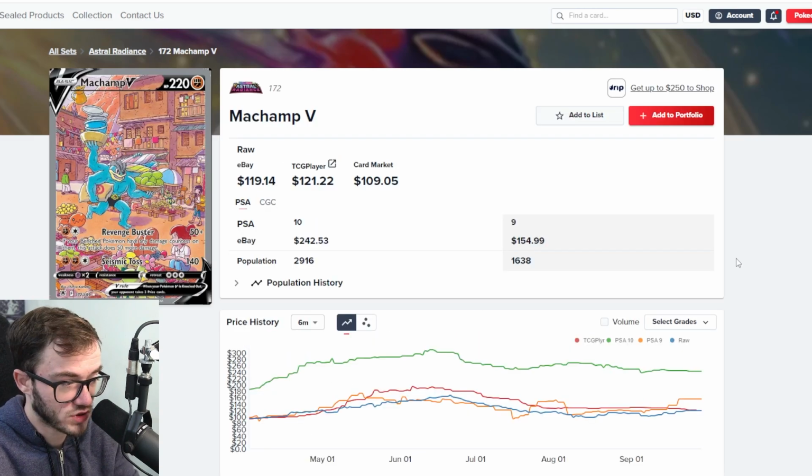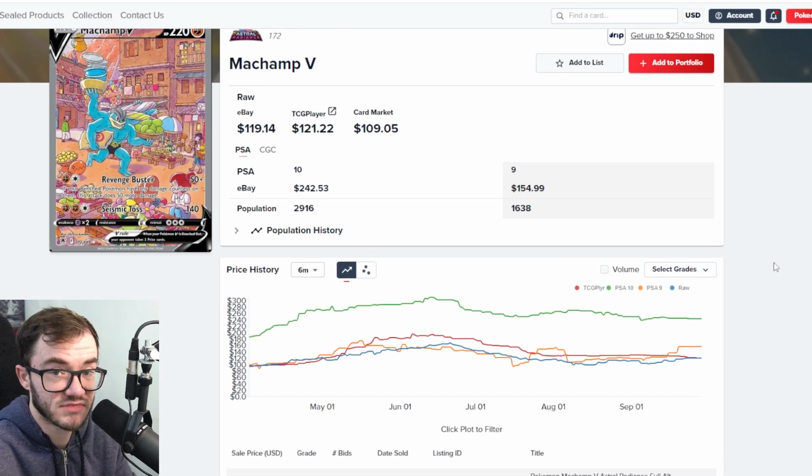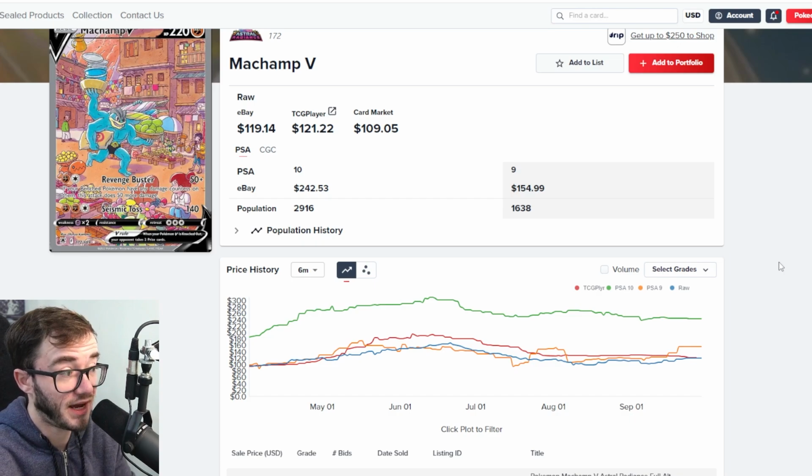Astro Radiance is getting more expensive. It is getting a little bit harder to get hold of. It is still cheaper than some of the other sets like Brilliant Stars, Lost Origin, and the like. So the Machamp, look at $120 on eBay, $120 on TCG Player, and $110 on Card Market. So we're looking at a generally cheaper card than the ones we just looked at, with that Giratina and the Lugia. PSA 10, $250, a lot less grading a PSA 10 than the Giratina and the Lugia, of course. So that's quite interesting.